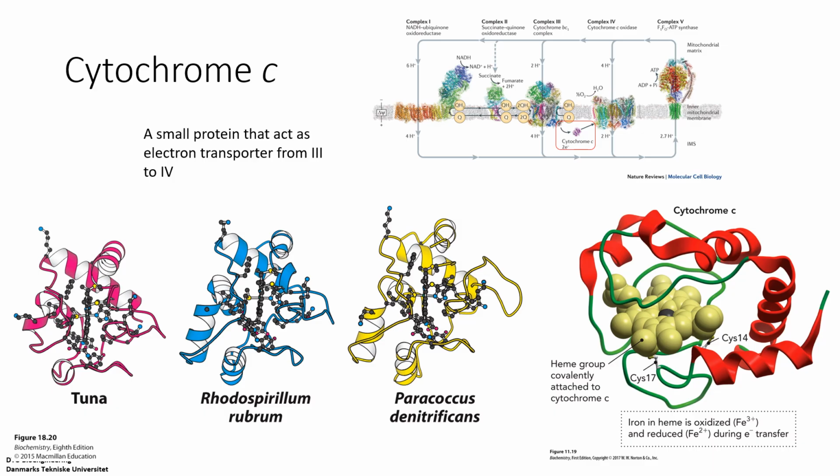So the cytochrome C, which transports electrons here between complex 3 and complex 4, is a very conserved protein. If you look at it, or at least the functionality is very conserved. But you can also see, so we have here different bacteria, and we have a tuna, so actually the fish, cytochromes here, and you can see that we have this alpha helix domain here and this alpha helix domain here. They actually occur in all three of them.